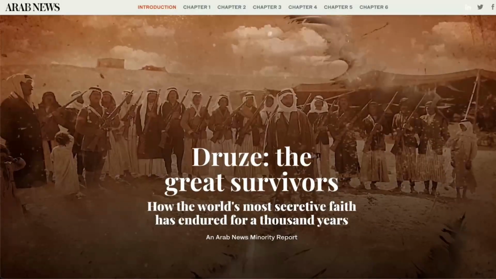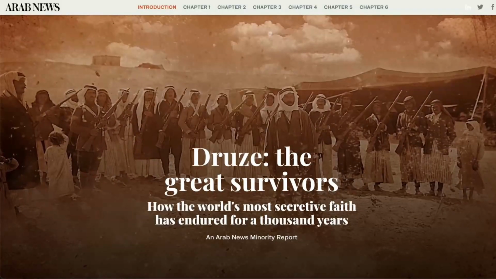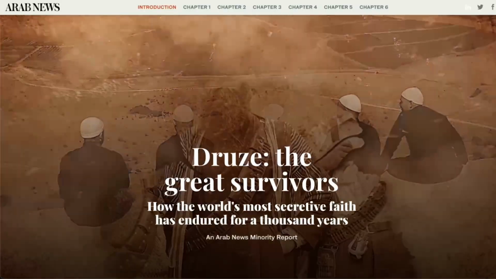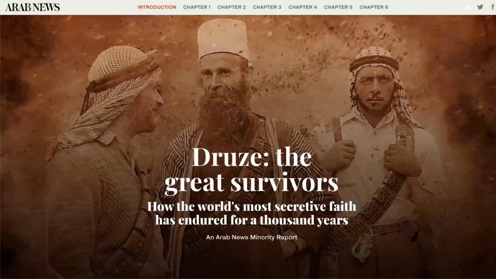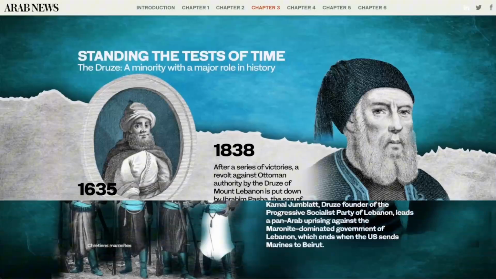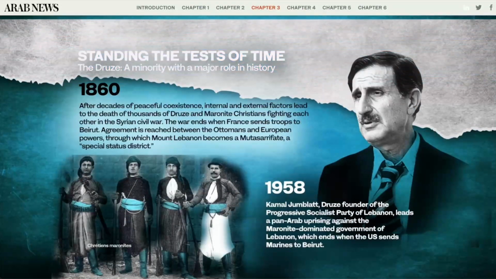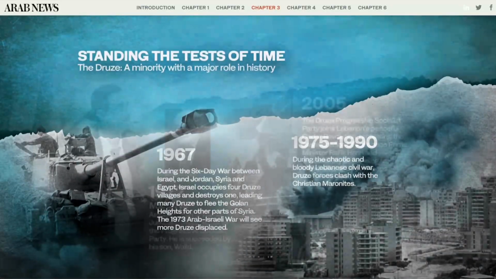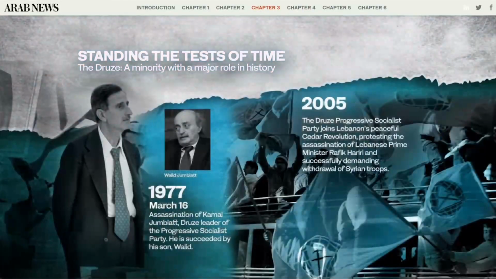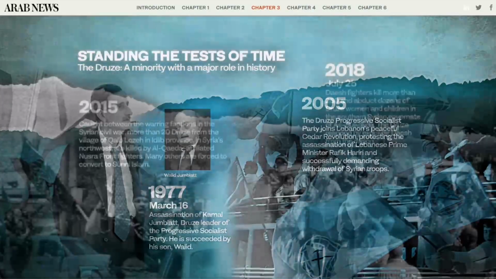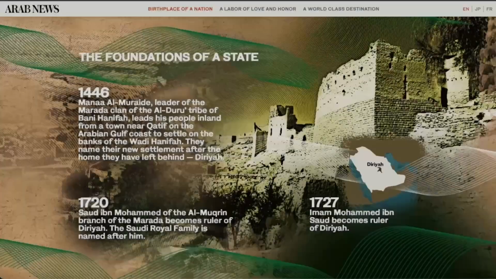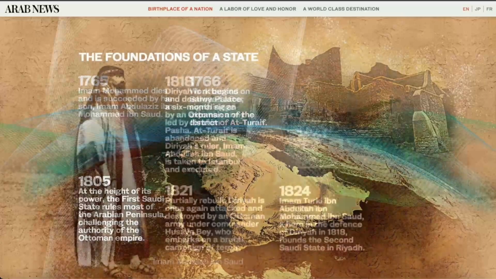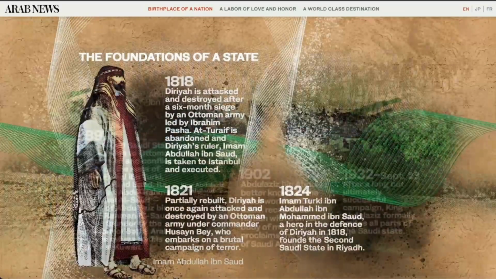So the Druze are this ethnic minority in the Levant region, and there's a lot of history that looks into the Druze before you talk about the Druze these days. This is where we turn to graphics explaining this historical trajectory without it compromising word count. So instead of having, let's say, 500 or 600 words or even 1,000 words just talking about the history and looking back, we'll have a timeline that explains exactly what happened in small nuggets of information throughout.